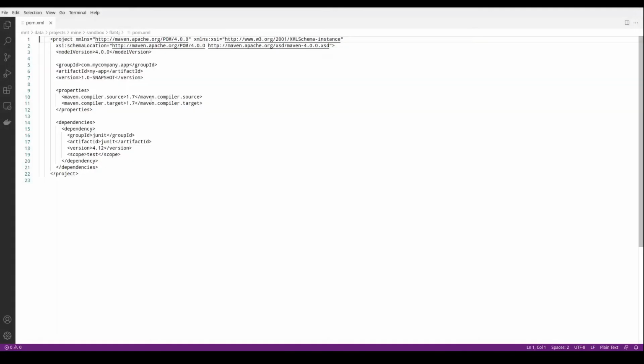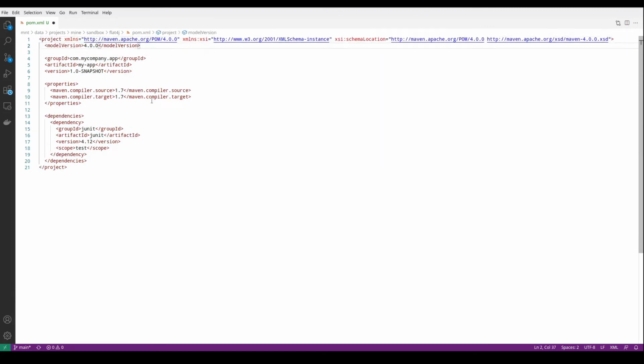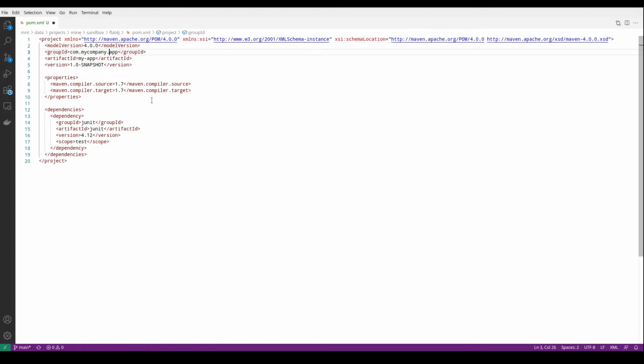With code to just try to use the formatter here, but I'm not sure why it's not working. Yeah, there it is. So model, this group is going to be my domain or my personal domain. The library is going to be called Flat4j. The version, I'm going to put it to 0.1. The compiler version is going to be version 17, sorry.